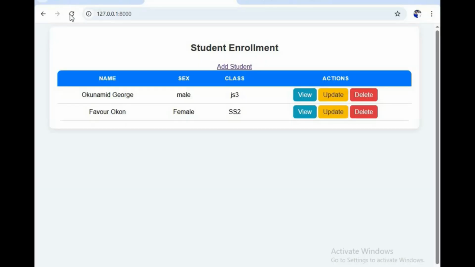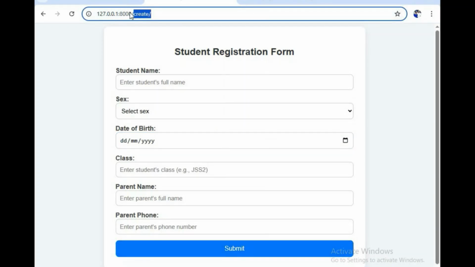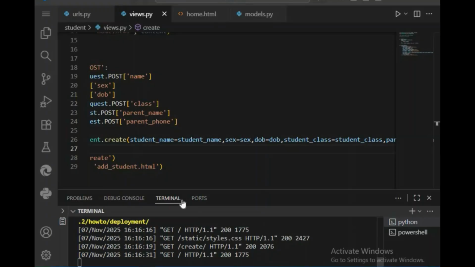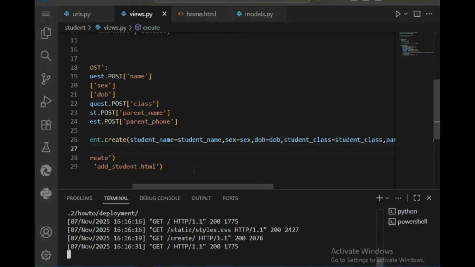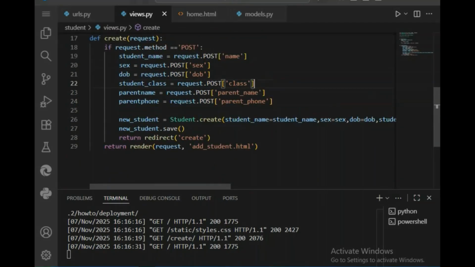Okay, so let's check everything is working now. If we come back to this add, have you seen that the button has taken us back to here, and whatever we do here now and submit is going to render it back to our home page. It's going to render it back to this table. All right, so our table is working now.